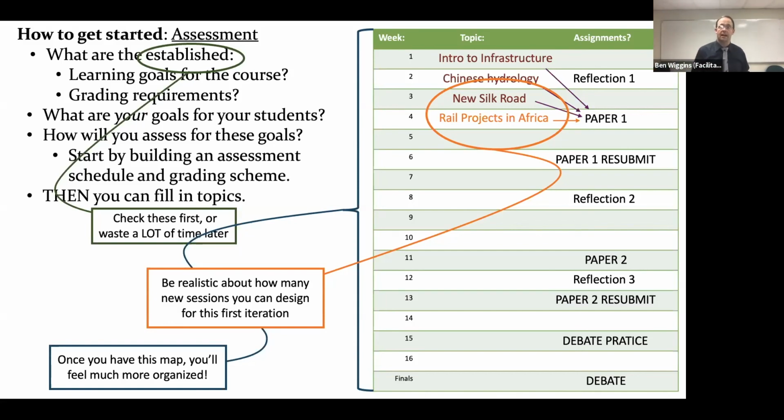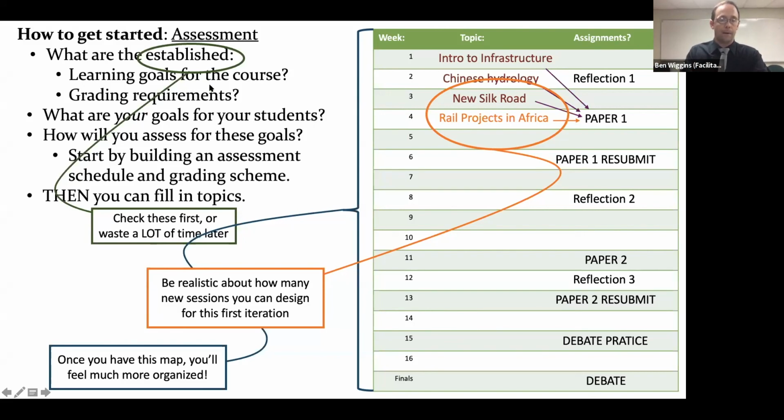Tim brings up the point that academic freedom might be a way to override existing course goals and content. If you can do it, do it. If you're a tenured professor and you can say what students should want to learn or should deserve to learn, then I think go for it. For many people, the ability to determine their course learning goals is out of their hands, and sometimes they don't find out about that until halfway through the quarter or the semester. The amount of control people have is very highly variable.